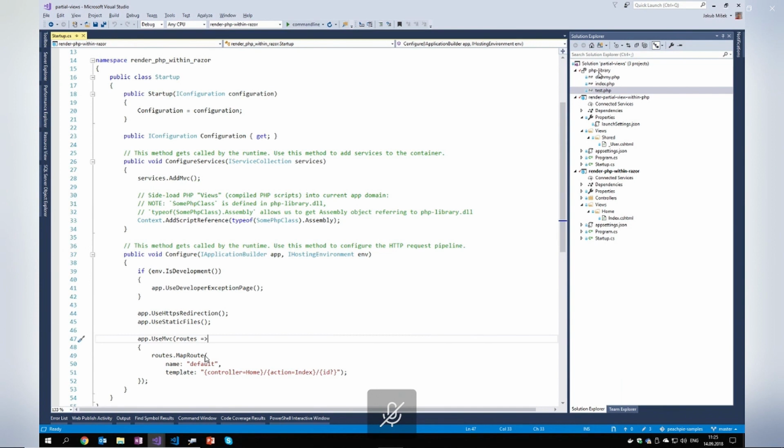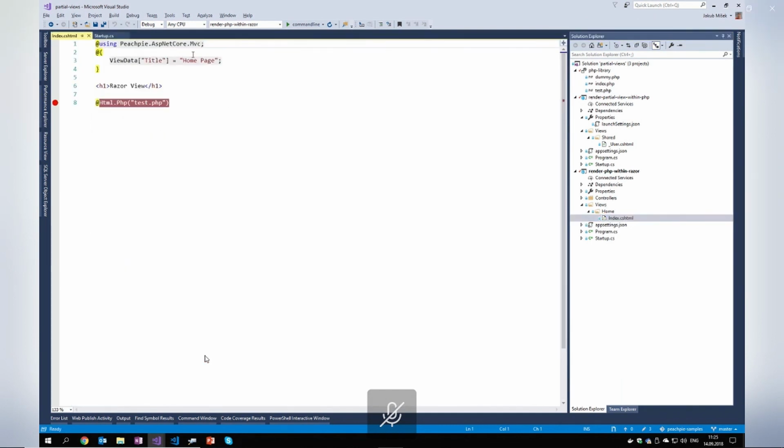We just create a PHP project, we create an MVC application, but there's an extension to the HTML object, which usually renders things like action link, checkbox, and so on. And there's an extension called PHP, and you can literally take the name of your PHP file, put it as an argument to this PHP extension, and make the runtime render your compiled PHP code at this point.